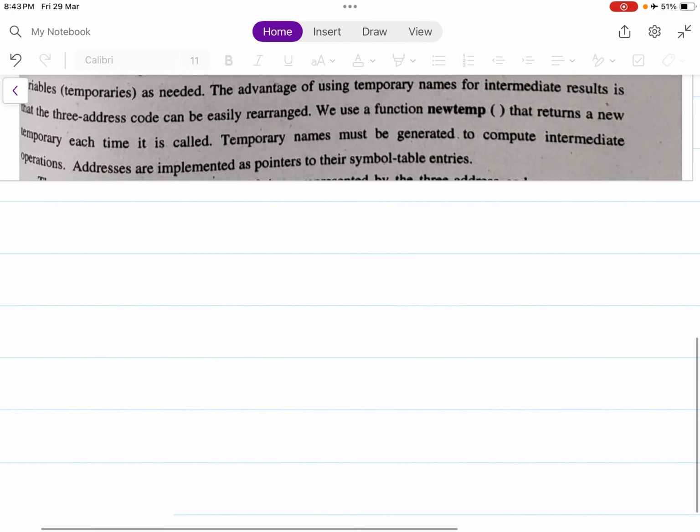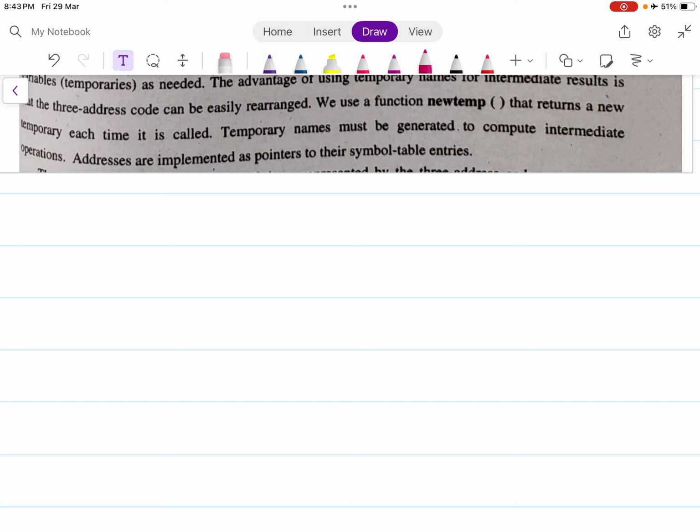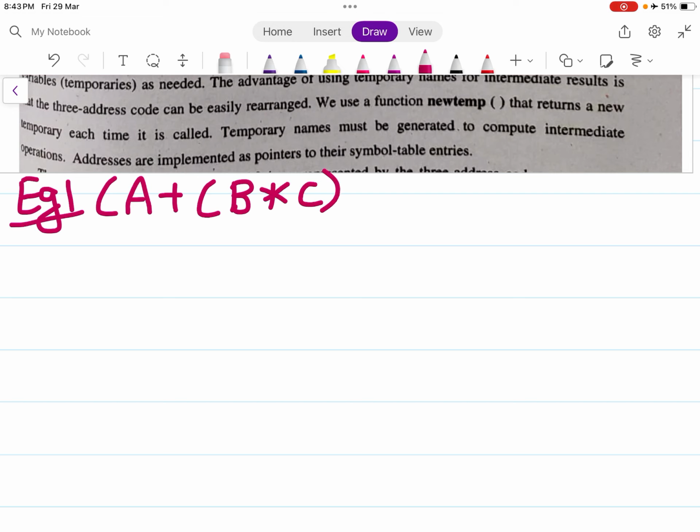So let's see an example of three address code. For example, if I have been asked to write the three address code for A + B * C + (-B) * (A - B), how do I write it?